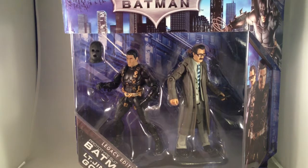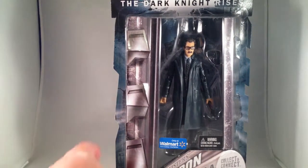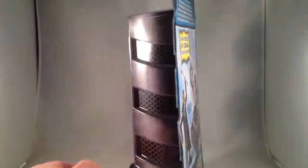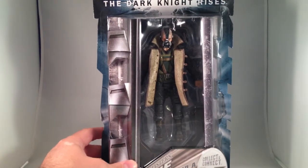Got my first movie Batman figures since the Dark Knight came out — Prototype Suit Batman and Lieutenant Gordon. And what should I find like a week after I got this on clearance at Walmart but a repaint of Commissioner Gordon with a nifty exclusive shattered Bat-signal. I should open that figure. I also have Bane, and I'm going to open this figure too, because I loved this movie — not quite as good as the Dark Knight, but pretty darn fantastic. And if anybody can get me Selina and Alfred, that would be awesome.